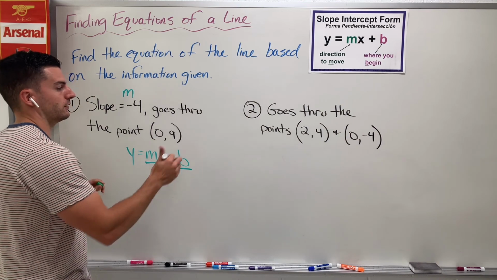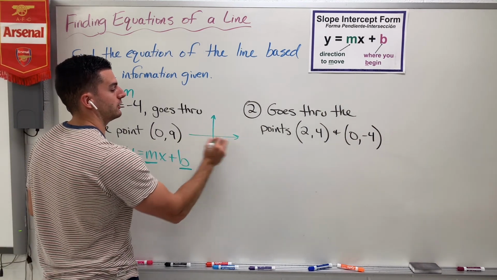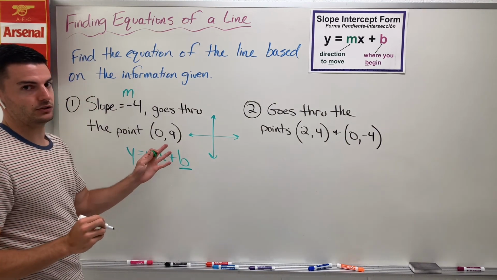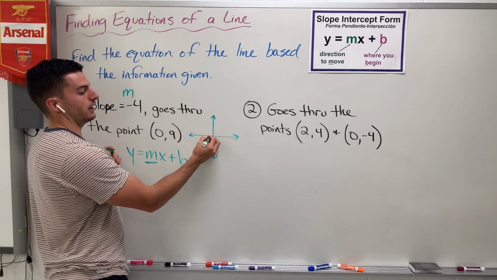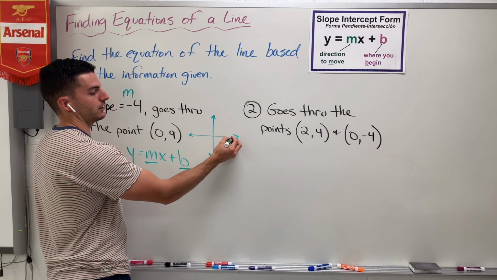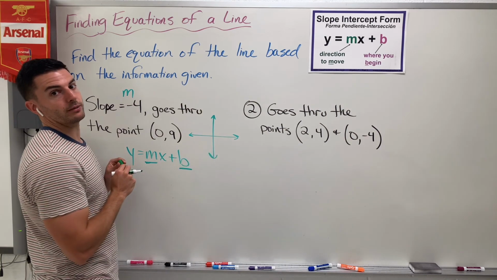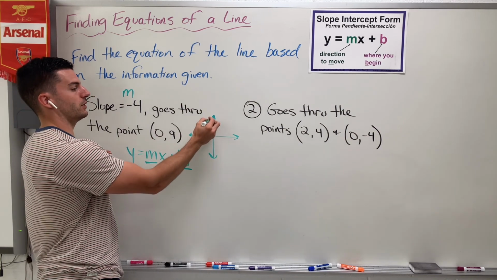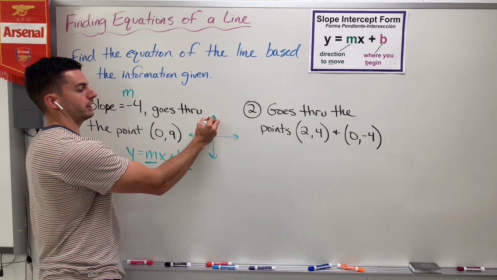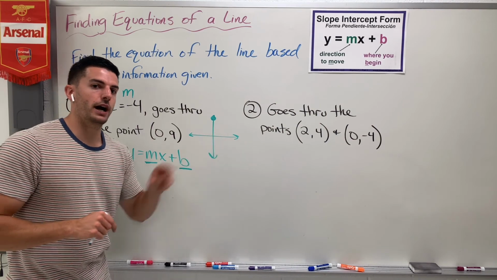But let's just think about this for a second, because I said this one's a little bit of a shortcut. If I sketch a little mini graph here, if you think about the point 0, 9, what is that point? A lot of kids would make the mistake and say, okay, it's right here, right? You go over 9 spots on the x-axis, draw your point. That's not right. That would be 9, 0. 0, 9 is going up, and that would be like up here, okay? And where is that? That's right on the y-axis.